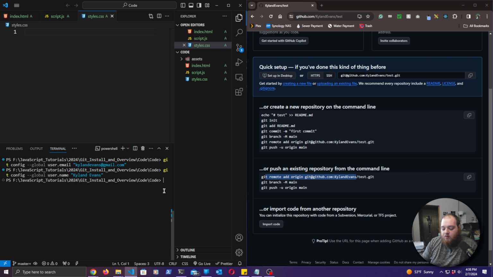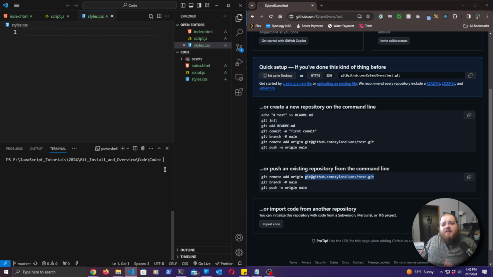So to do this, we're going to say exactly what GitHub says, git remote add, and then we can name our remote branch for our local project. So GitHub has origin on here. You can name it whatever you want, though. I'm just going to name it my GitHub repo, and then we can just copy this entire line right here, git@github.com, followed by this path to the specific branch that you're using. So if we just right click, that should paste it in, and that is going to add our specific branch to this project.